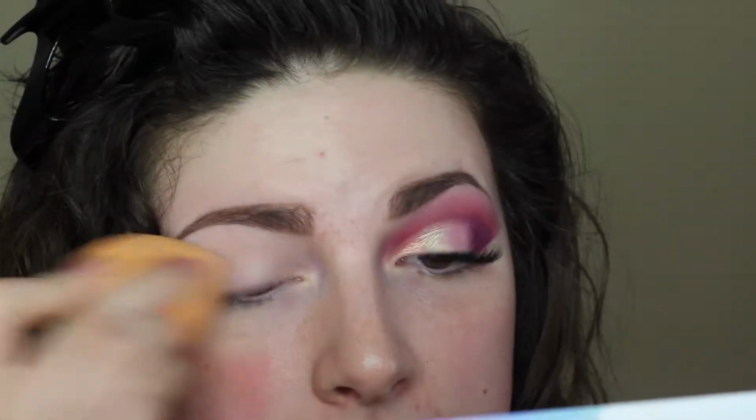So I've already done this eye off camera. I'm going on with this eye. I have just put Maybelline Age Rewind Concealer on this eye to cancel out any veins, and I'm just blending it out. Oh, and I also have NYX Jumbo Eye Pencil in my bottom waterline. I like to do this before my shadows and everything else, just because. I don't have a specific reason.